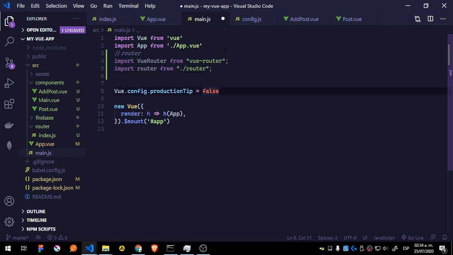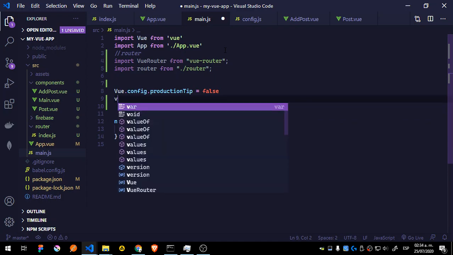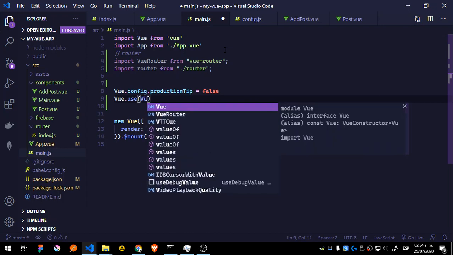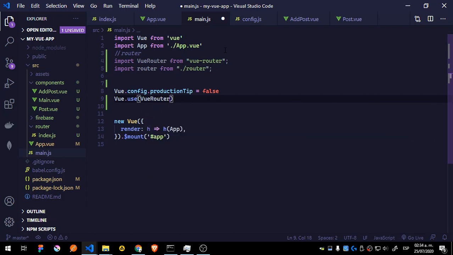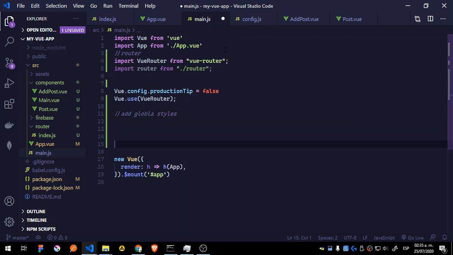And here we will add Vue.use, and we use the VueRouter. This will allow us to actually use the router that we installed. We will also add global styles, and we will go back there later.